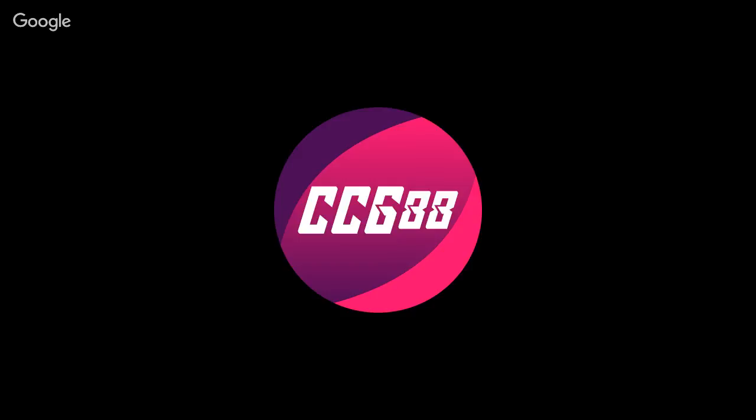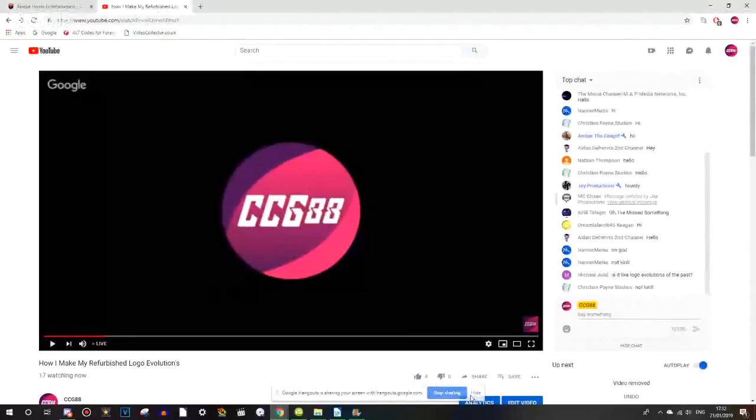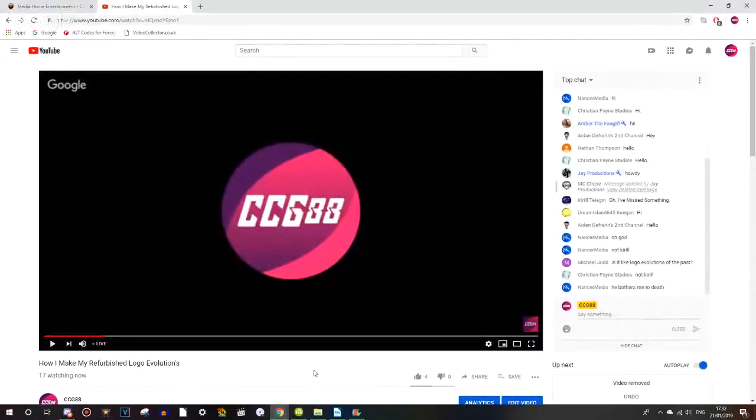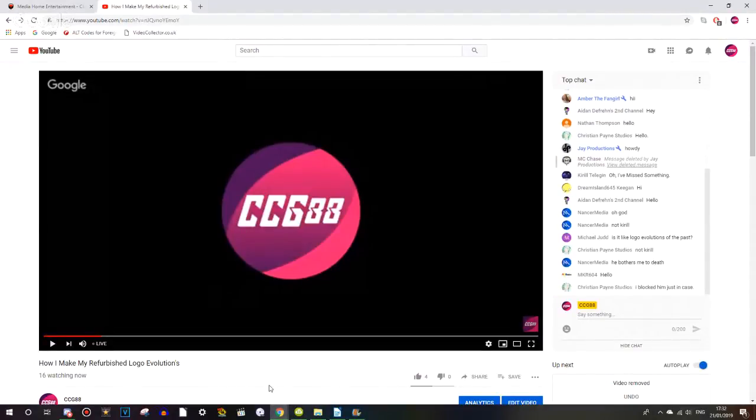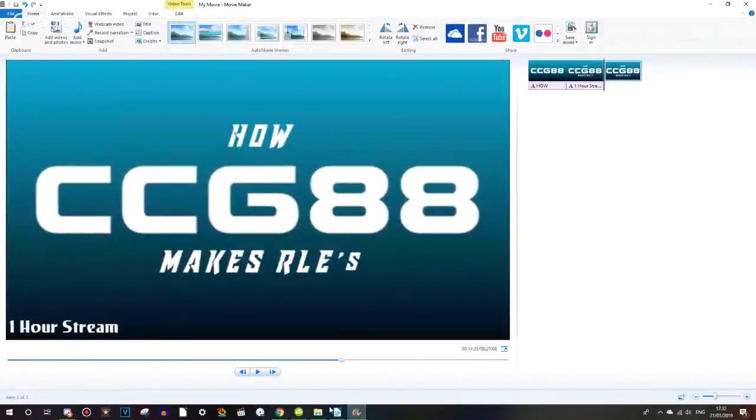Let me start screen sharing, and then I'll be able to show you the programs that you will need to do this. So the programs that you need in order to do this is, obviously, I use Google Chrome, 4K Video Downloader. I've got LibreOffice or some kind of document writer. You don't need to have LibreOffice. It is free, though. If you've got Microsoft Word, basically a document that you can use, or a notepad you can use to write the script. And you need Windows Live Movie Maker.